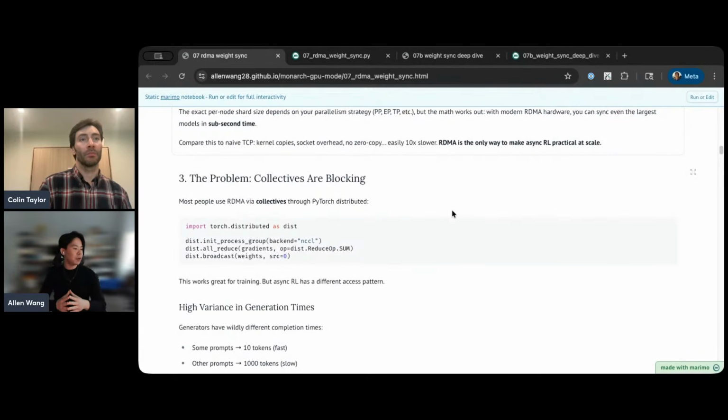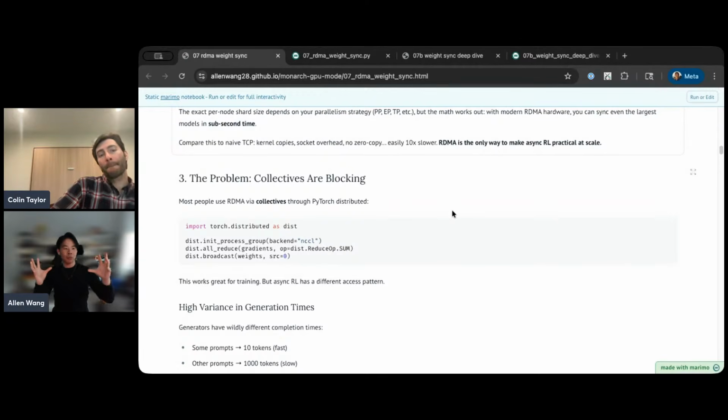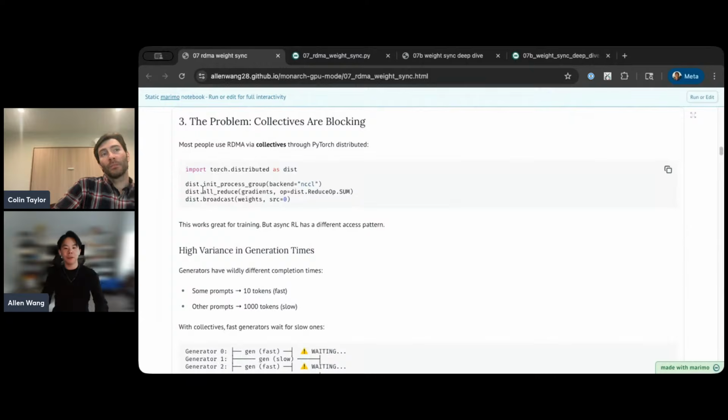one thing is if you ever do any distributed training, most likely you're already taking advantage of RDMA. The way that most people are able to take advantage of RDMA is through collectives. And a lot of this is written in NCCL, NVIDIA's collective communication library. And then above that, we have nice abstractions through PyTorch distributed. One way of expressing this is through process groups. So I'd create a group or a world of things that I want to communicate with each other. And then through very well-known collectives, I can do this type of transfer in a very efficient way.